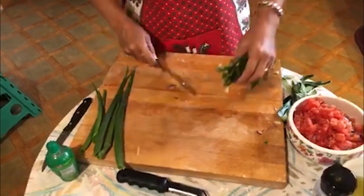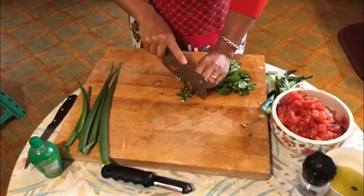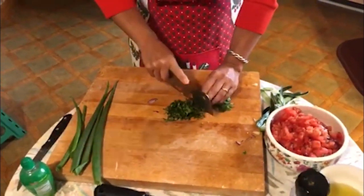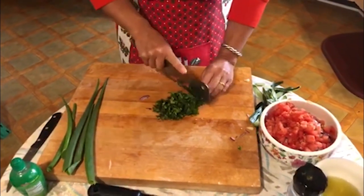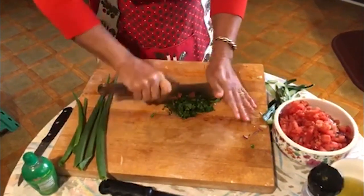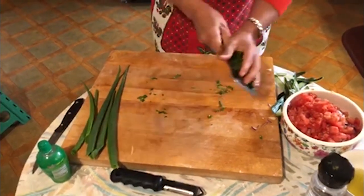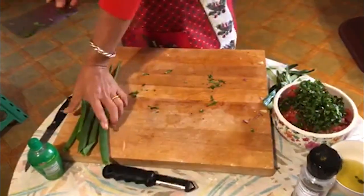All right, now I'm going to put the cilantro. Really thin chopped. It's a very strong flavor. It's good for people who have high blood pressure. It takes your blood pressure down. That's the key from these cilantros. Here we go. Cilantro. Yeah, I think my containers are too small.